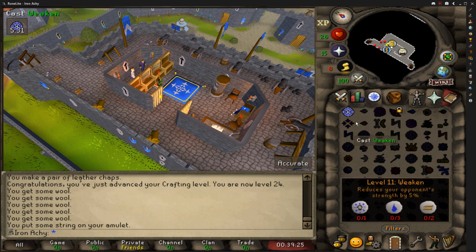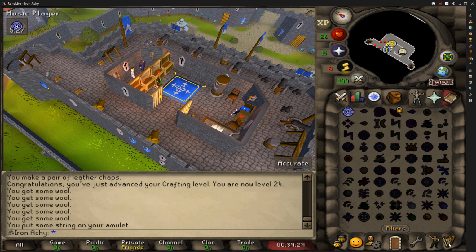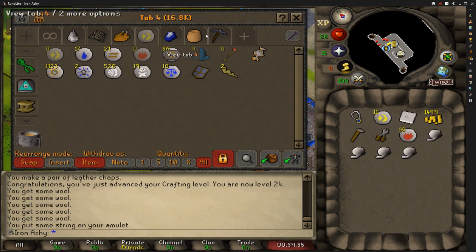What kind of runes do we need here? Water? No, that's fire. Come on. Where is it? I think, oh, it's the first one, isn't it? Yeah, water, alright.